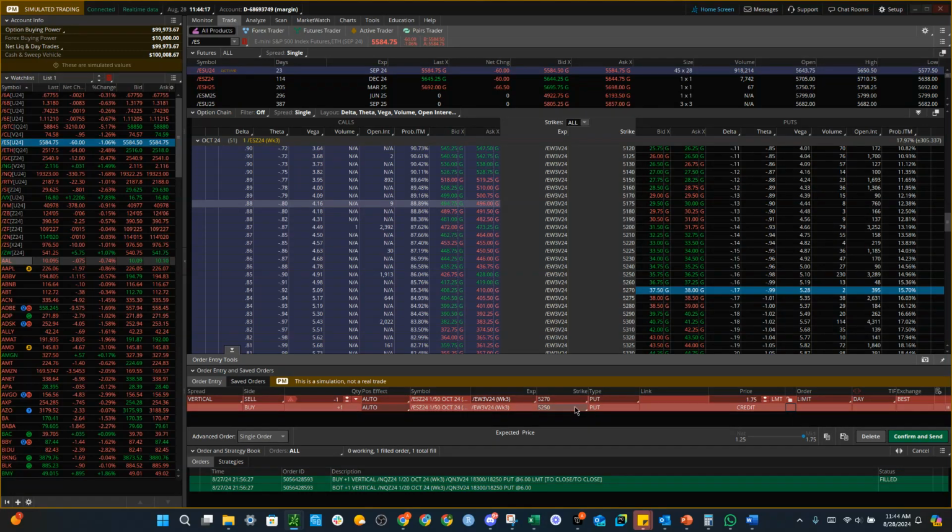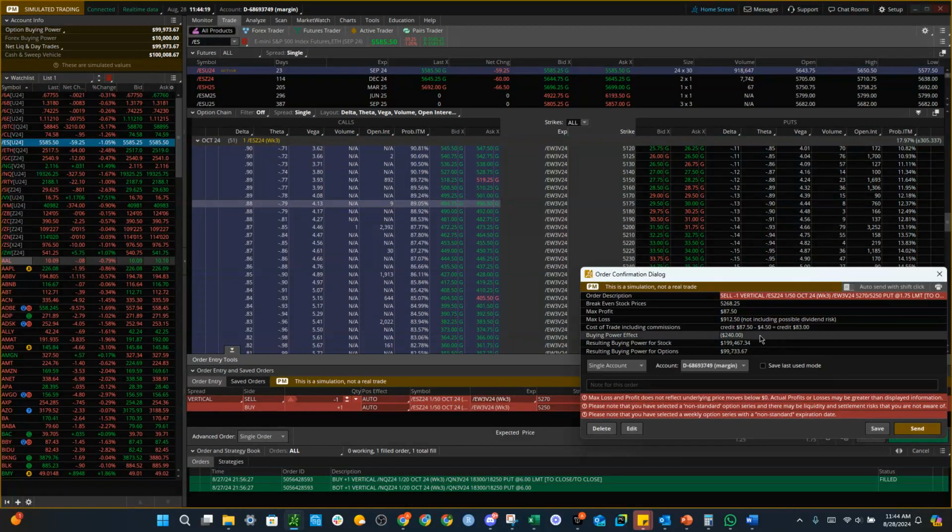And the reason for that is because if you look at this confirm and send number, you will pay $4.50 to get in and $4.50 to get out. So that's $9 already gone, right? Plus, if you have to make any adjustments, you'll have to pay for that as well. So futures options are good for leverage, but they are not really that cheap to trade. But I trade them because I get a lot of leverage. So see, my buying power is only $240. I can live with that because I can deploy the rest of the capital somewhere else. I can do 3 additional trades for the amount of capital here versus doing a stock trade or an index option trade.